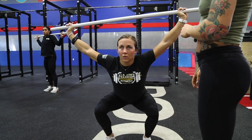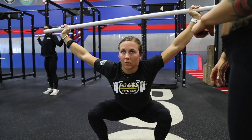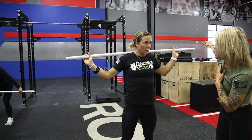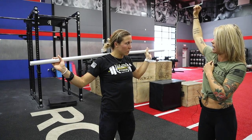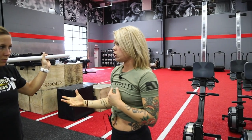Better. Move your feet out a tiny bit. Sit. Good girl. That's way more active. And stand. So you just can't surrender to that internal rotation. That puts all the pressure here on my shoulders. If I externally rotate, so crease of the elbow to the ceiling, and I try to break the bar, make it look like a rainbow, that's a way more active position for you.